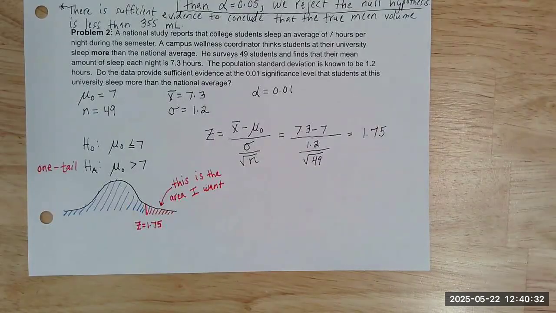So I want the more than the Z value part of this graph. But when you go look on the table, it gives you the blue part. The table always gives you from the left all the way up to the number. So we're going to get the opposite of the number that I want. So what do I have to do with the number when I get it? Subtract from 1. So to actually get the number that I want, we're going to go look at the Z table for 1.75. That's going to give us this area, but I actually want this area. So when you get that number, you're going to do 1 minus whatever number we find.